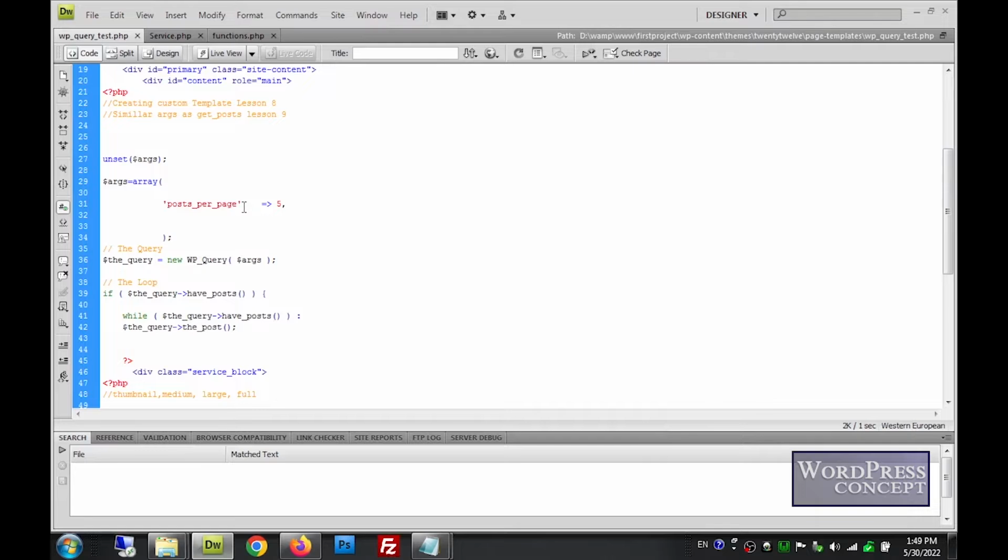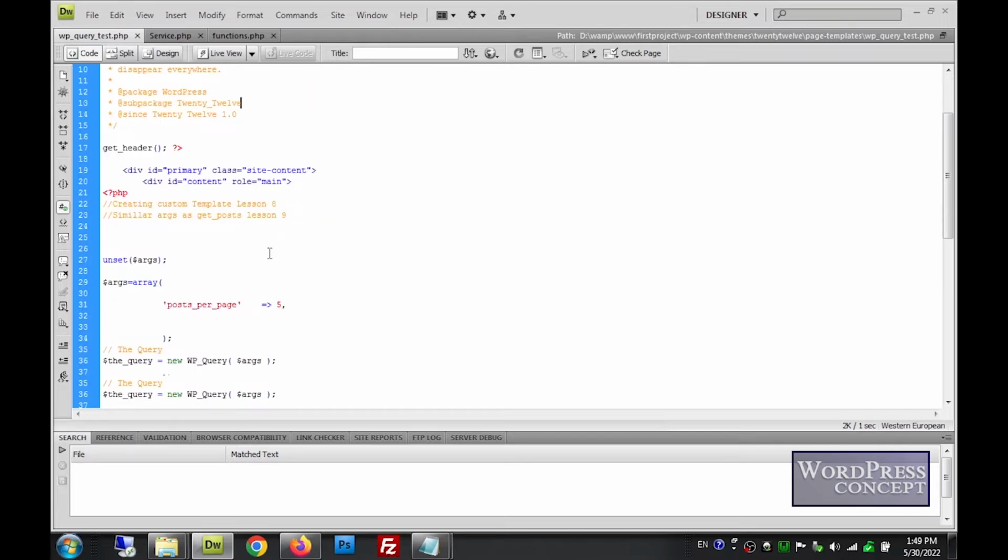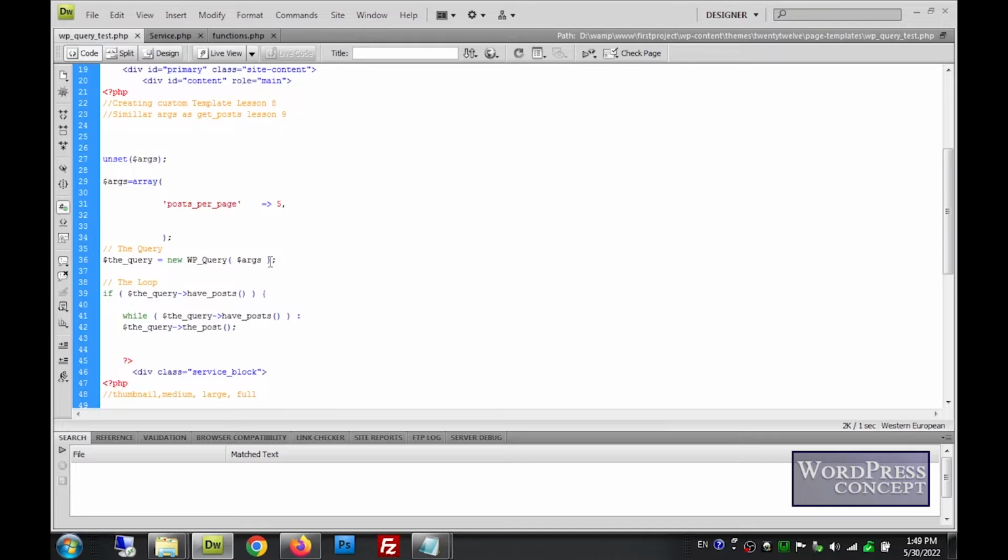Now the working of WP Query is almost similar to the working of get posts. The get posts function was discussed in lesson number 9, where we retrieved some posts of some post type based on some parameters.